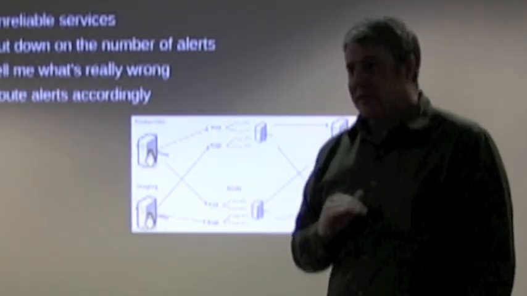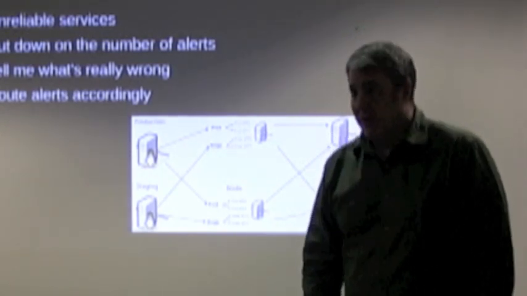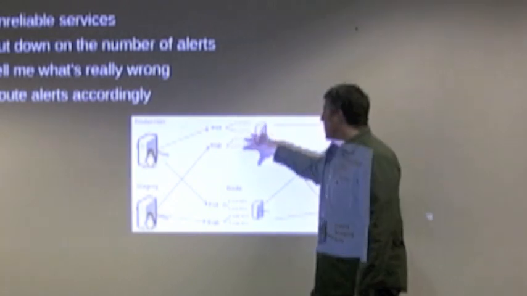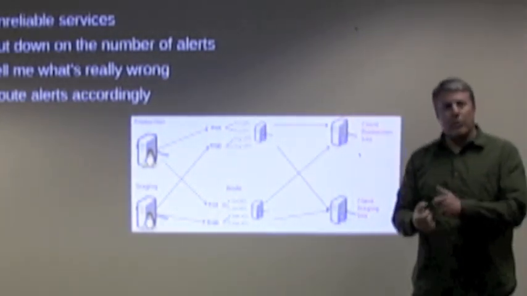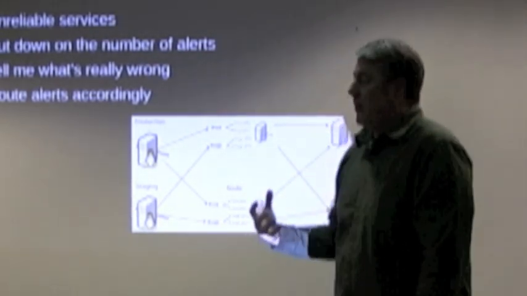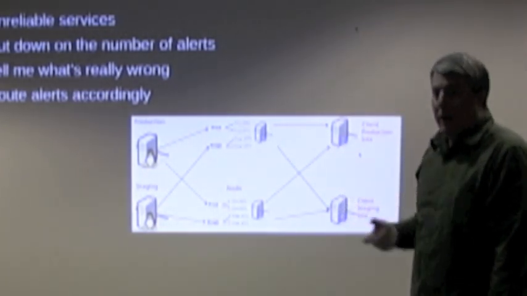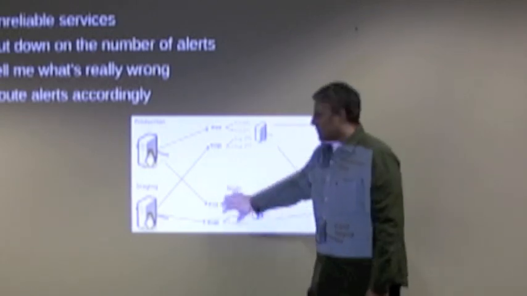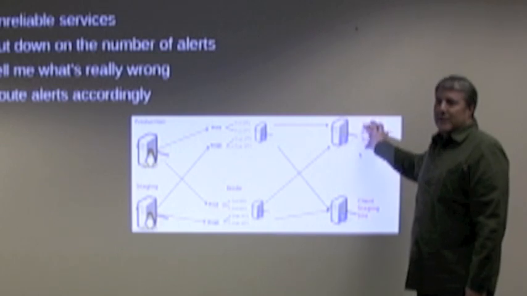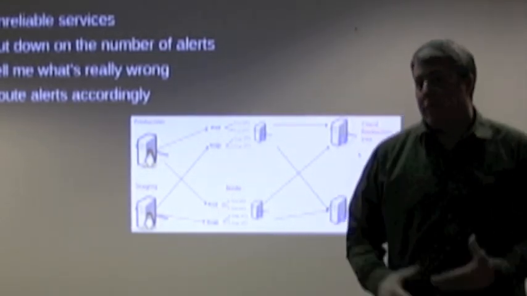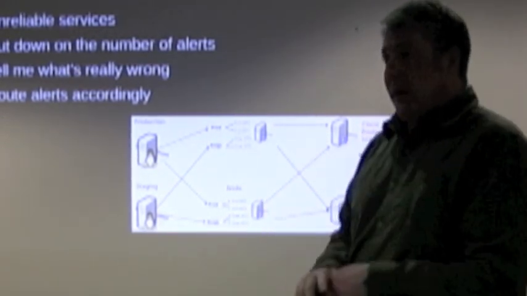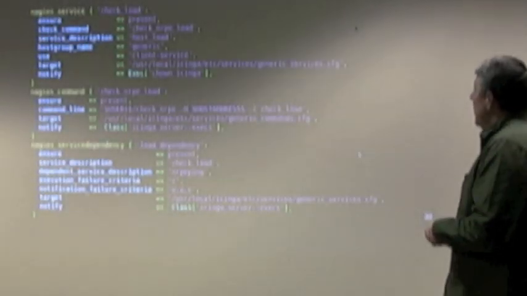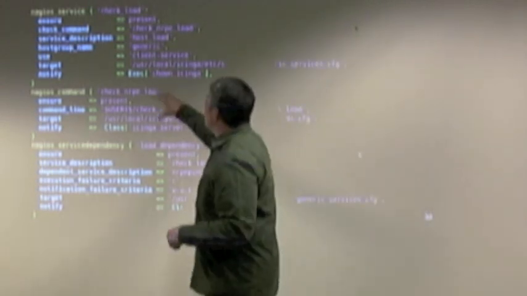So, dependencies, when you use them, unreliable services. There are certain services in the world that are unreliable. Cut down on the number of alerts, like I said, and tell you what's really wrong. And the other nice thing is you can route alerts accordingly. In the past, what I've done is taken certain alerts and sent them to the application group at 3 o'clock in the morning, so it doesn't even page me. So, you can actually, if that's the actual problem, you can have a page then instead of you, and you can stay in bed. So, our current infrastructure looks like this. We have our front end, we have our application server pool, and then we go off to our clients and fetch information. We're a proxy that takes a web page and turns it into a mobile page, basically. So, we rely on our client's upstream site being up all the time. Occasionally, our clients go down for maintenance or they have issues or whatever. So, that causes everything to back up here, causes problems here. So, I don't really want alerts there. I want to know that the client's site is down, that's the only alert, and I set it for non-critical. So, for a client who doesn't pay us for 24-7 support, we get a notice that their site is down. Yeah, you wake up in the morning and you see it, and you fire them off an email. You don't get woken up for something you don't need to get woken up for.